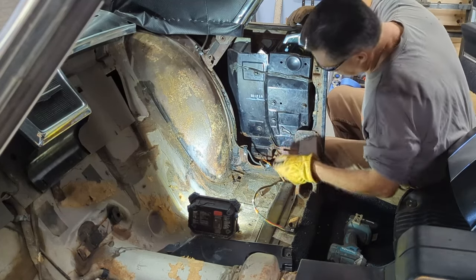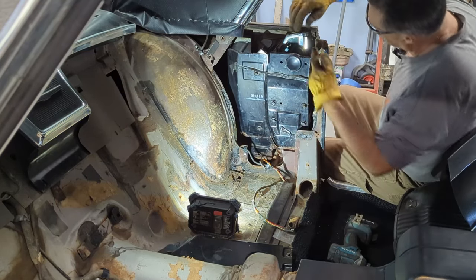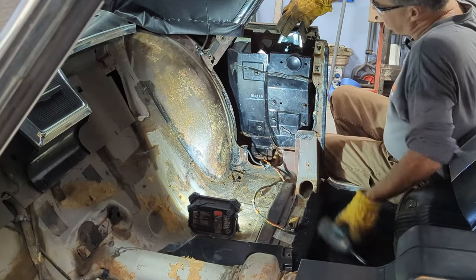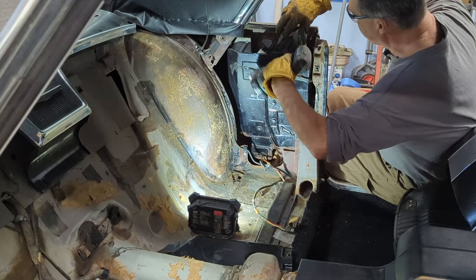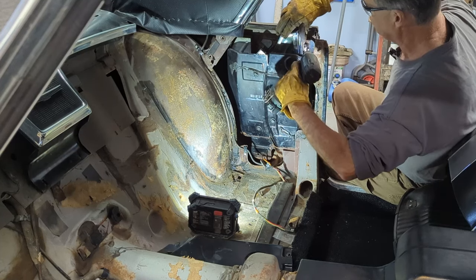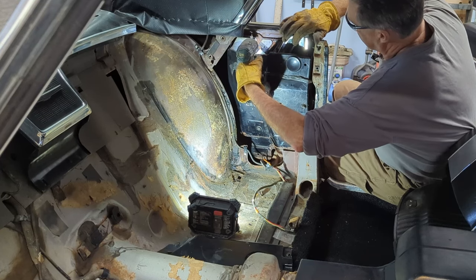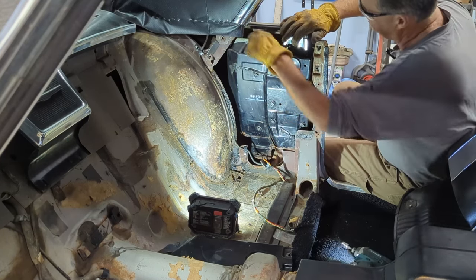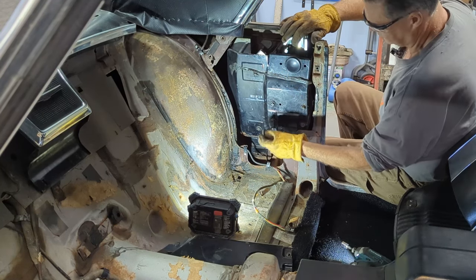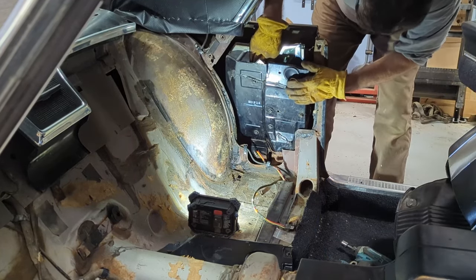Now this window assembly is kind of just floating there, but at the top there's a couple of bolts. There's one kind of tucked behind the window here, and I'm hoping I can get at it just by pulling the window back a little bit. You just got to hold the window back a tiny bit, and then there's one more over here. I've already undone the electricals for it — there's the electrical plug. That should just let me pull this window right out now.